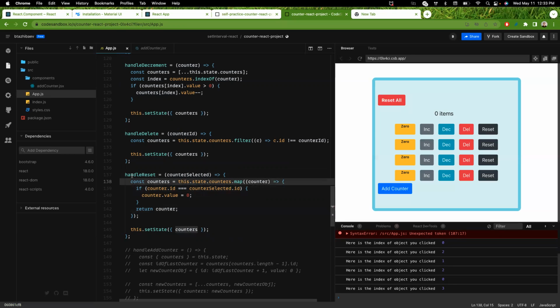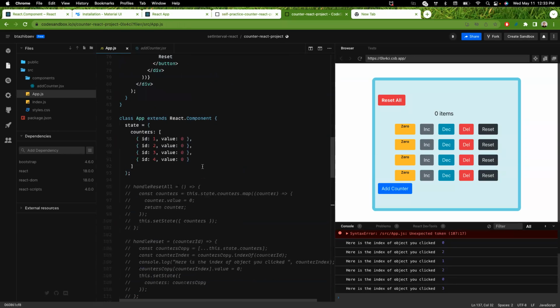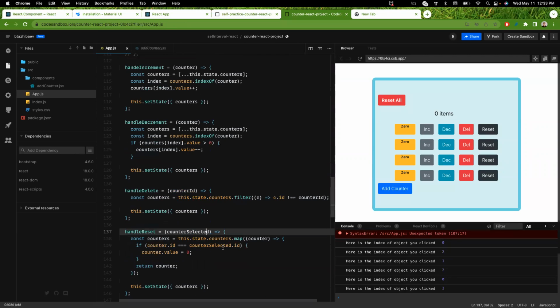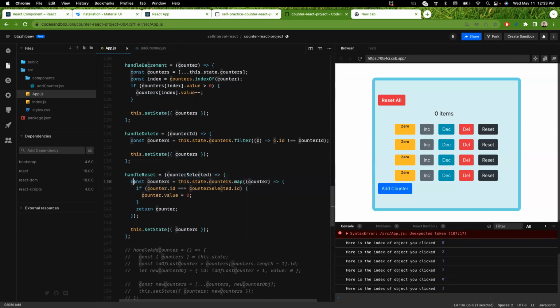So what I'm doing here is, this time I'm still passing the counter itself, but now I'm using a map. So this is my shallow copy. It's not even the shallow copy, right? Const counters and this state. Oh, this might not be very good, by the way. I am directly manipulating the state.